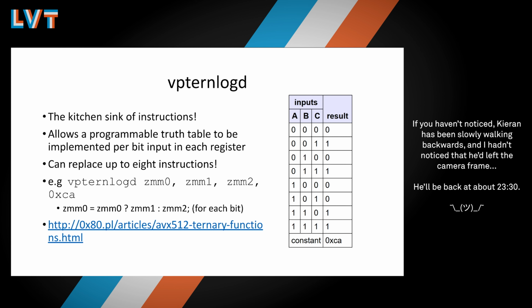And then you can say, for example, this example is quite interesting because you can do the equivalent of a ternary operator on each bit, which is kind of remarkable. It's been possible, but with a lot longer instruction sequence. If that bit is set, pick the bit from this register, otherwise pick the bit from this register, for every single bit. You could do a whole presentation on this entire instruction itself, and this guy has. All sorts of interesting things you can do, and I'll try and give an example afterwards.